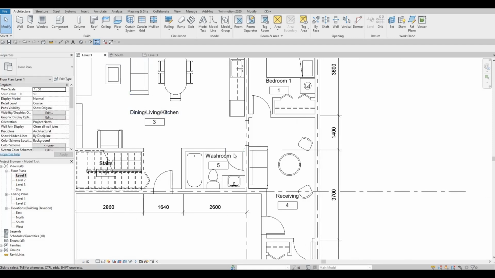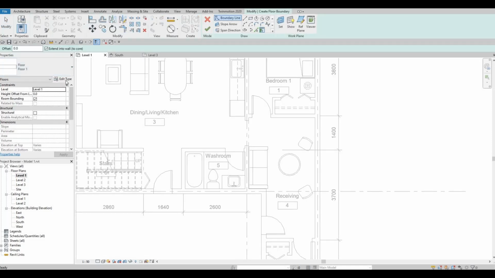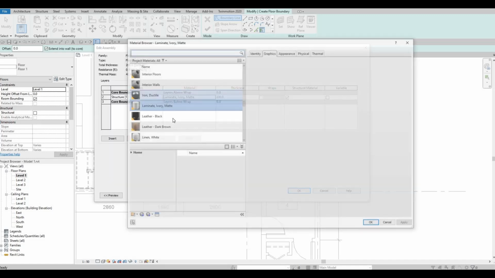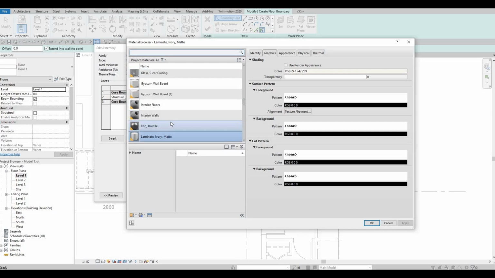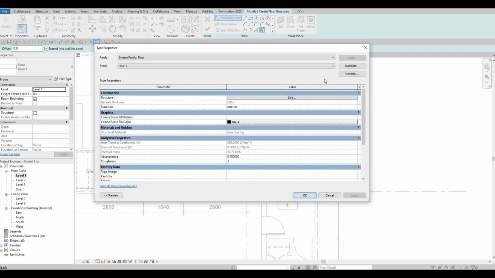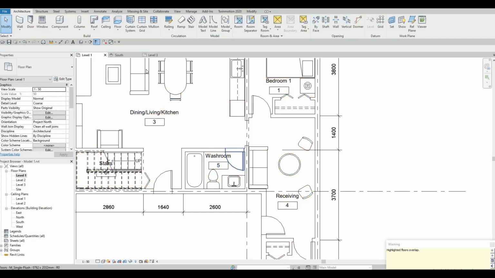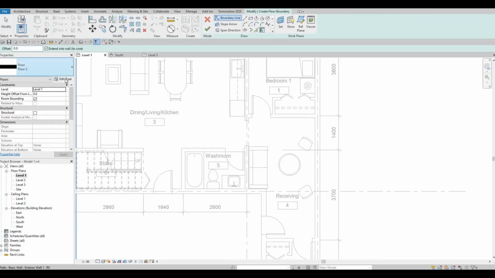After this, let's add in the another floor. So click floor 1, edit type, duplicate. This will be floor number 2, and then let's change the material. Let's use this one. And do it like this. Click finish, and we have that area different.